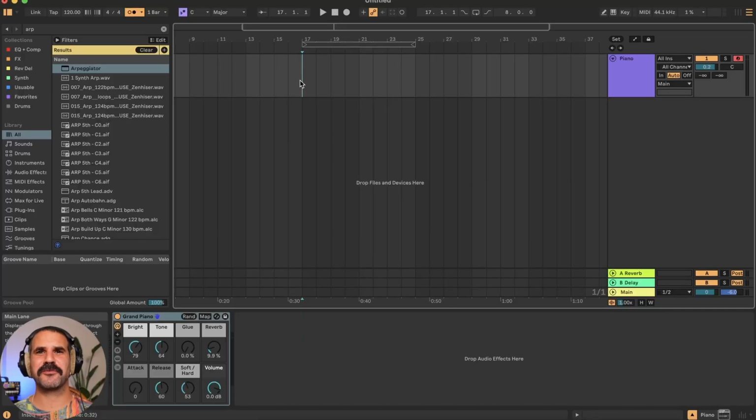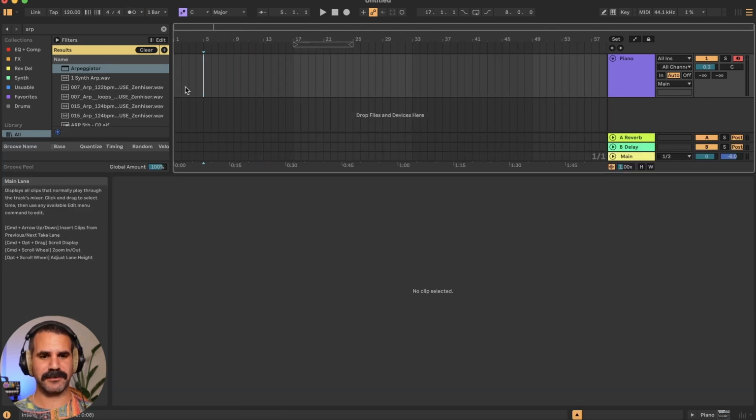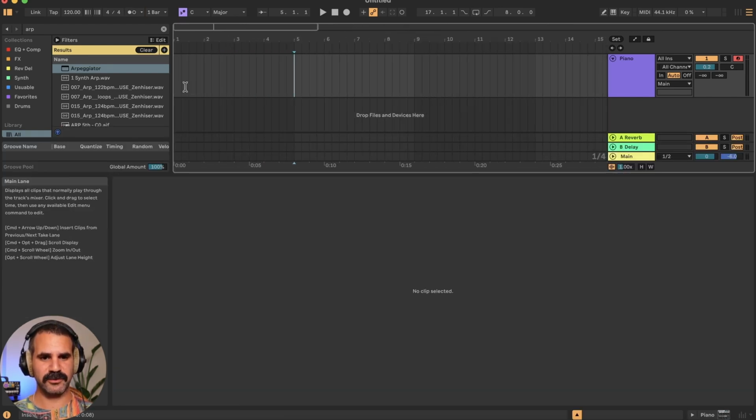Welcome back! In the previous lesson, I showed you one way of writing chords. The second way is to write the chords ourselves. I'm going to select 4 bars, but I make sure that I have the right zoom in to see the numbers. And I select it just like this.